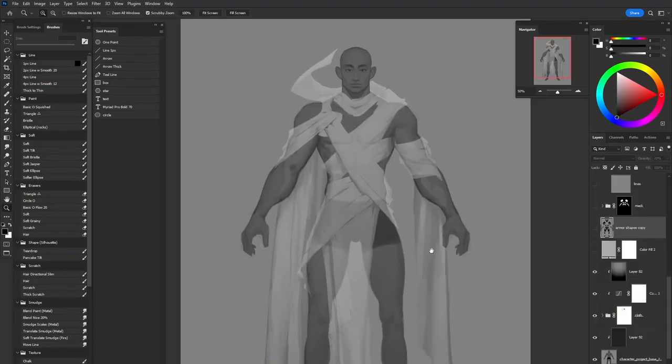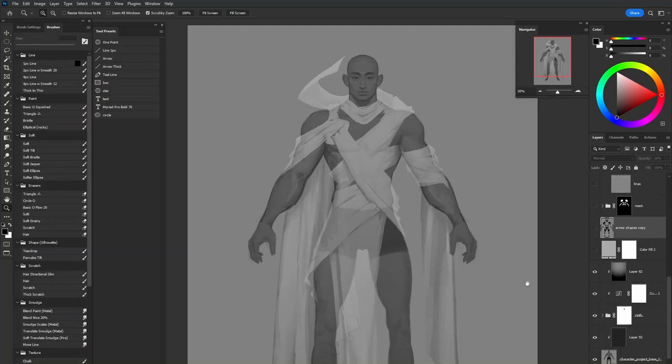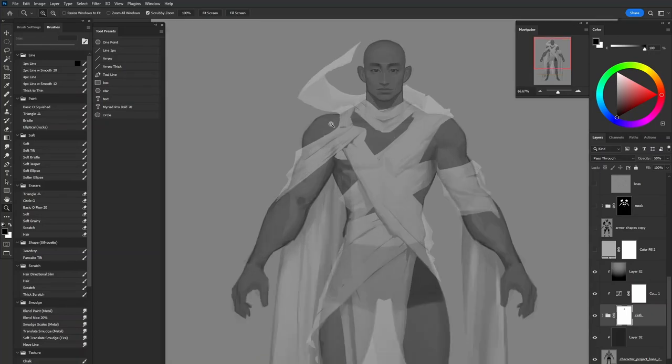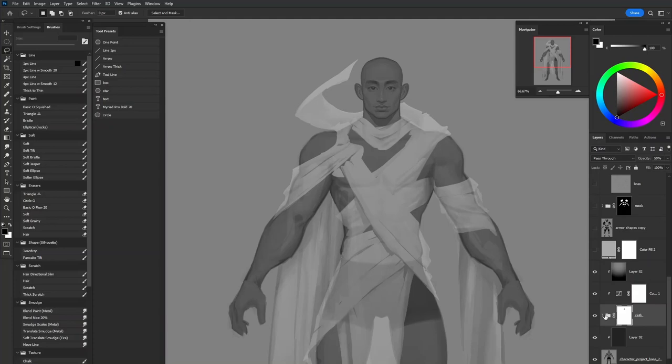Okay, I'm going to go back a couple steps here to the beginning, and here I have the character, but the cloth is partially visible. While you're working on this, you're probably going to want to either have the character cloth that we did visible, not visible, or fully visible. Depends on you. If you want the cloth to line up and match up better with the armor that you're applying, then I would probably leave it partially or fully visible.